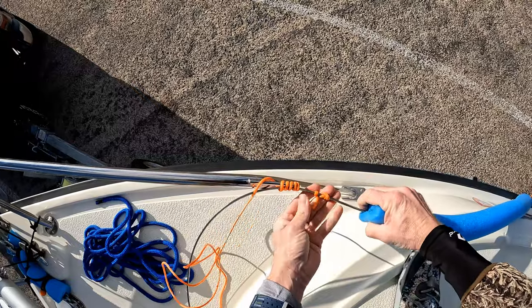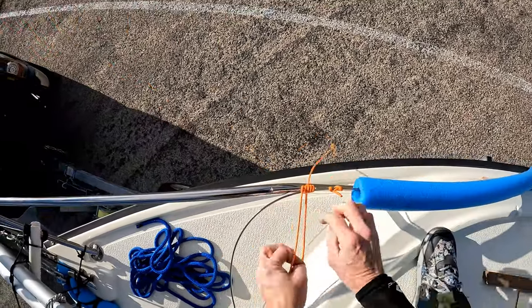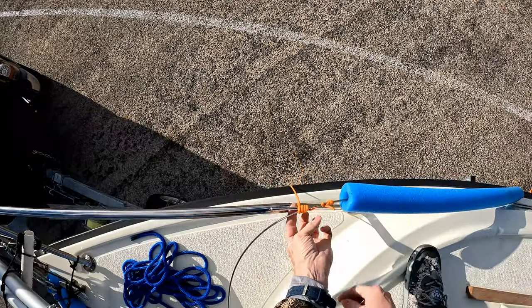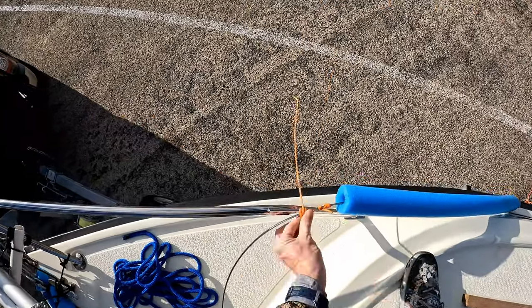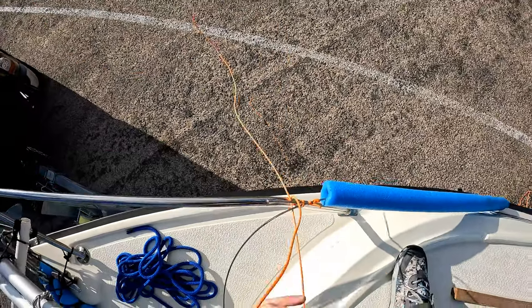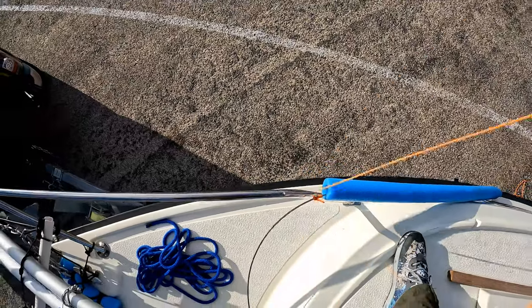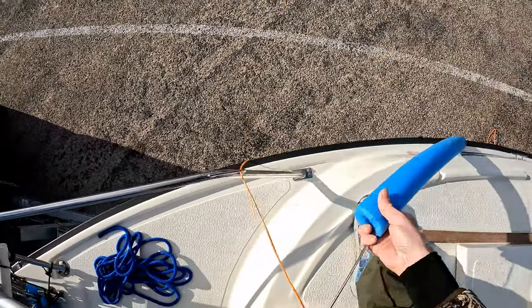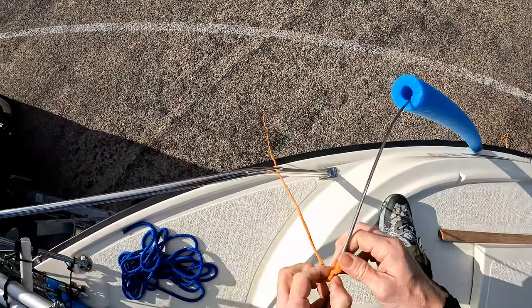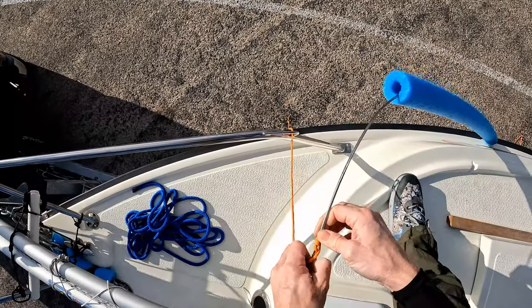I use a taut line to hold that up, and then that way I can wrap it around here and that cable doesn't move and slide back down on itself, and then I can just slide it up when I need it. So just a simple taut line hitch holds that up.